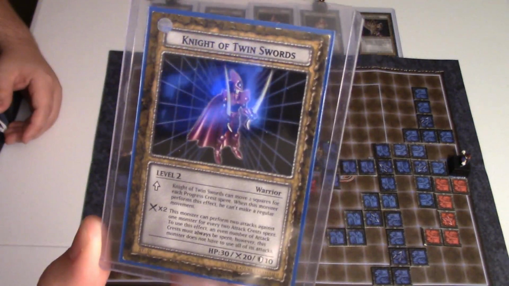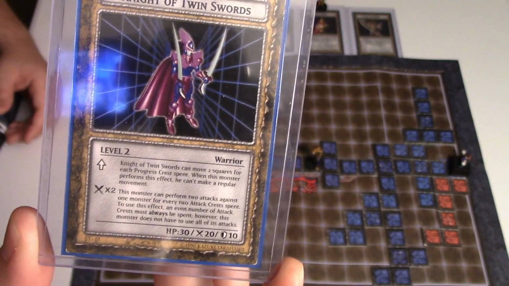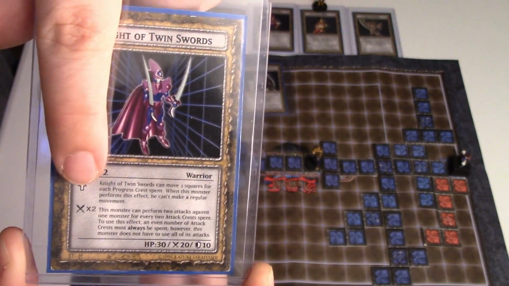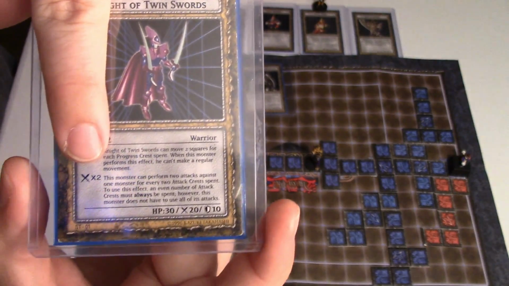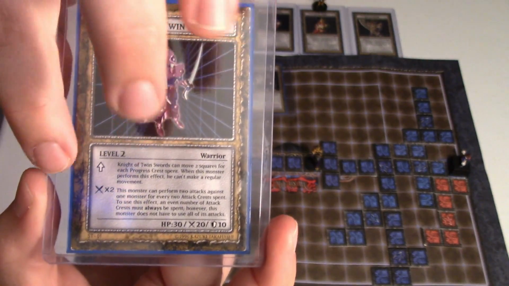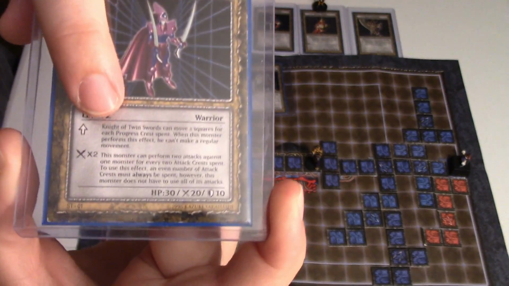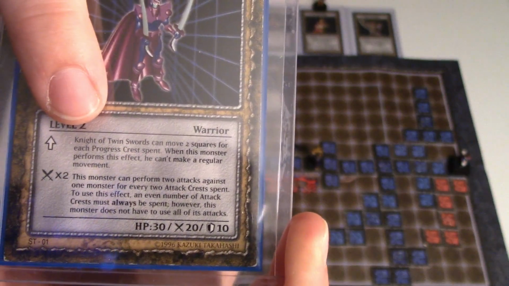So that's level 1. Level 2s are going to be your Gearfried and the Knight of Twin Swords. So let's get him out there. He's level 2, as indicated by level 2 here. Warrior, movement, attack. These are what you use to activate these abilities. And then his HP 30, 20 attack, 10 defense.